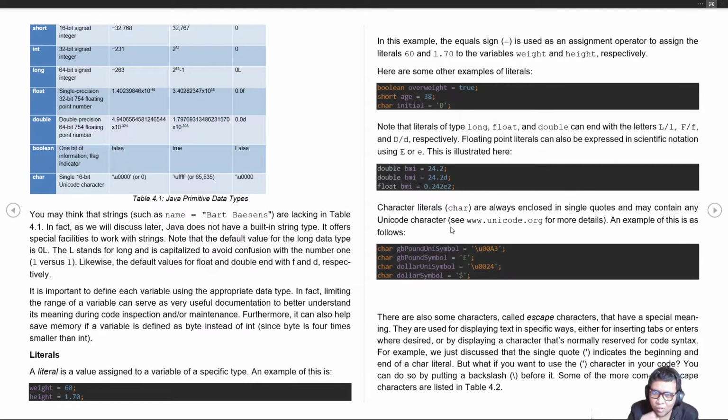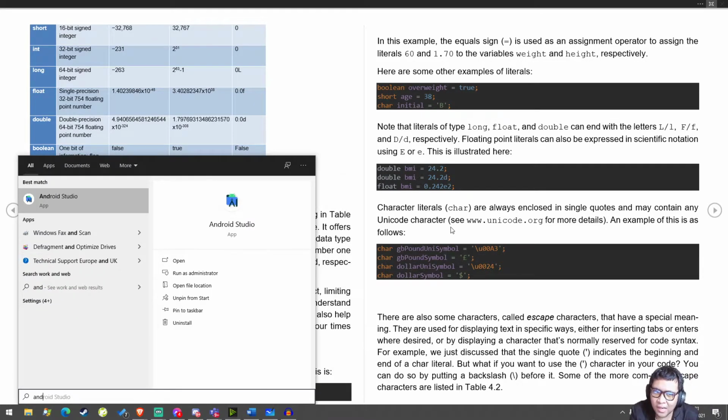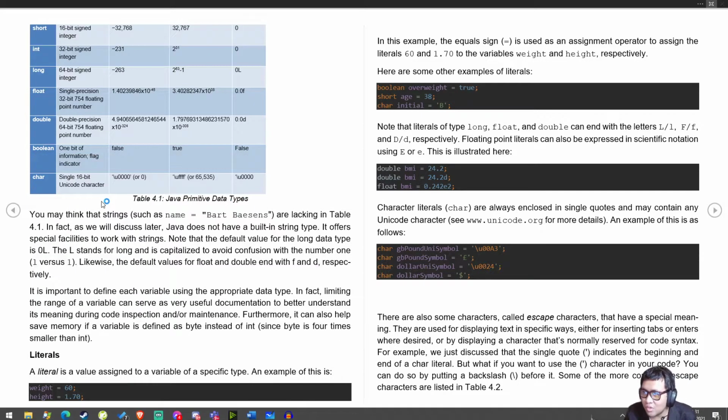Now we are going to learn how we are going to use such. So, literal. Let's move on to literal. So literal is a value assigned to a variable of a specific type. So if you are going to follow, I would like you to open your Android Studio.